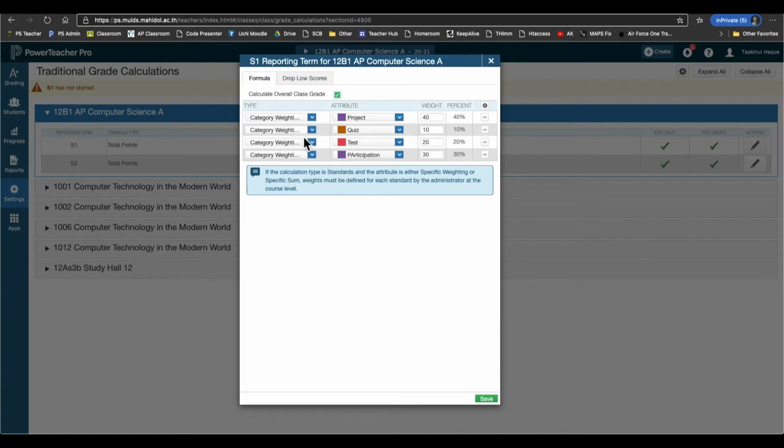Now, we don't have to make these category weights. We could use standard weightings and total points collectively, but the way that we here at MUIDS do our grading is using category weights. So make sure you're only using category weights and nothing else. And then when you're ready, make sure you click save.